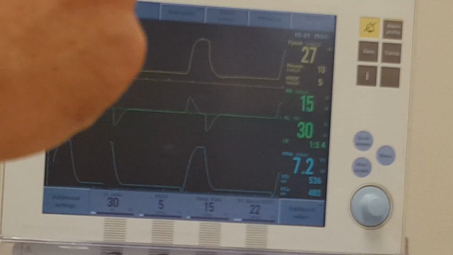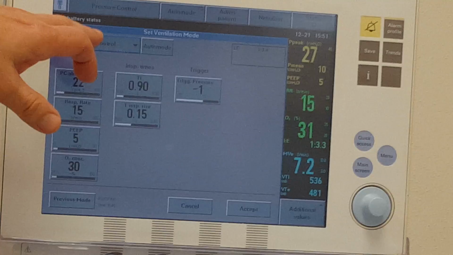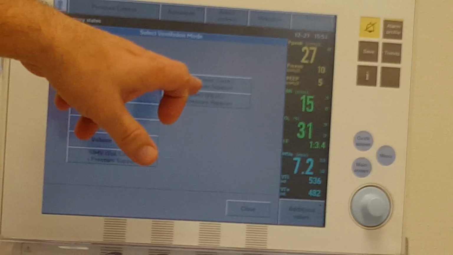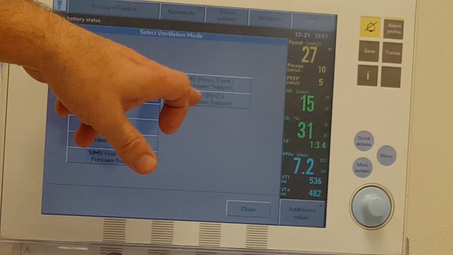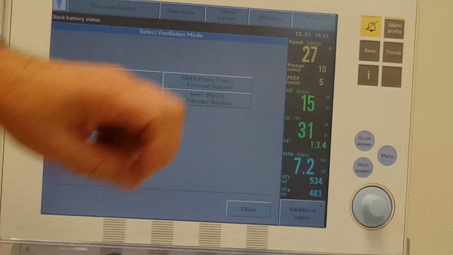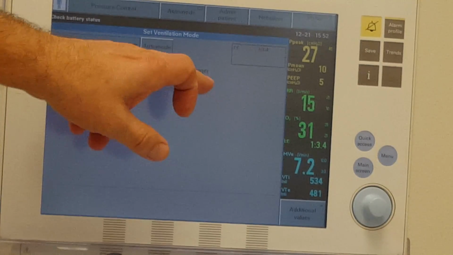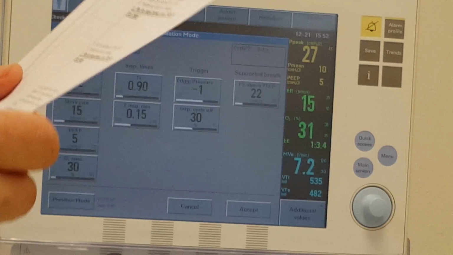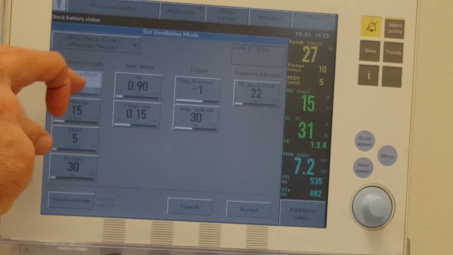Section 8 on our lab says to put the ventilator into pressure SIMV. So here we go. Pressure control, SIMV plus pressure support. That's what we want. What we want to touch, which I'm having trouble doing. You can see I got it there. Okay, and notice our peak pressure of 13.